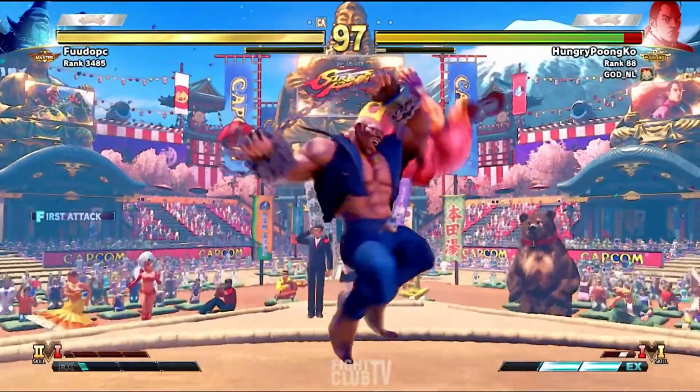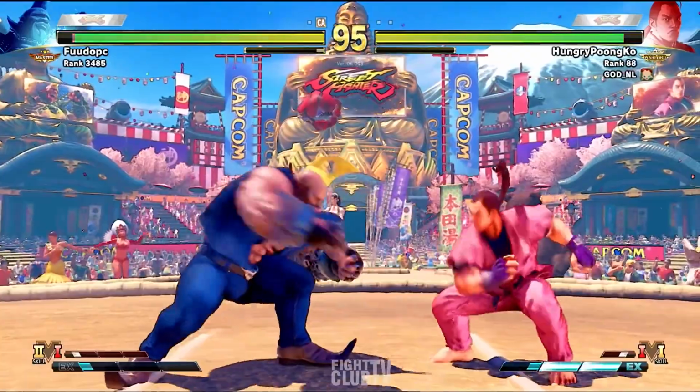Another pro is that he has a very easy anti-air in his crouching medium punch, so if you ever see your opponent try to jump, just do your crouching medium punch and they're put in a 50-50 mix up where they have to either guess with your command throw or your standing roundhouse.